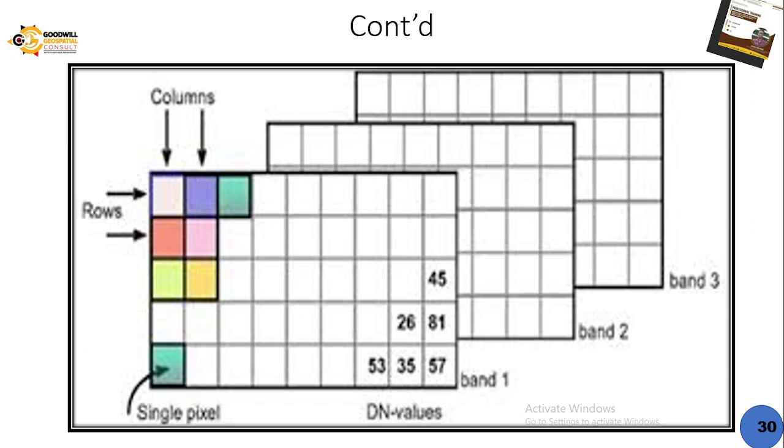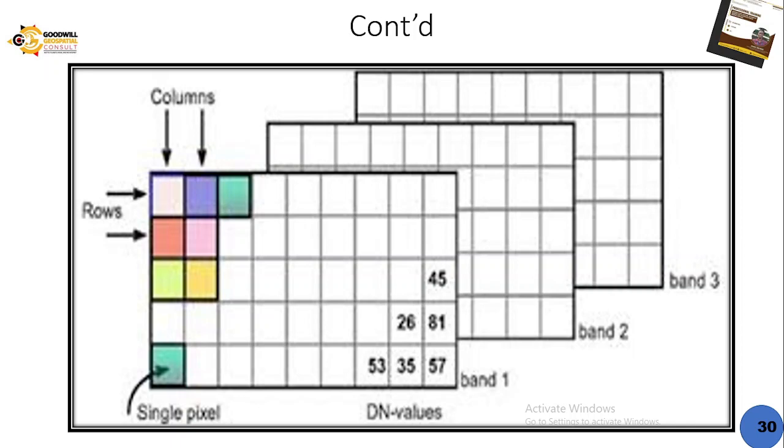Now let's look at how we do the band ratio, the practical aspect of it. Now, this is an image. An image is dimensional. It could be a rectangle or a square, depending on the dimensions we pick. But in each image, there's a segmentation where we divide the image into smaller areas, and each area is what we term a pixel. So a pixel is just an area coverage in a large image.